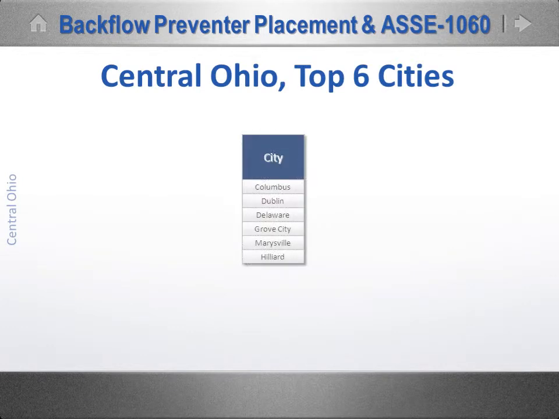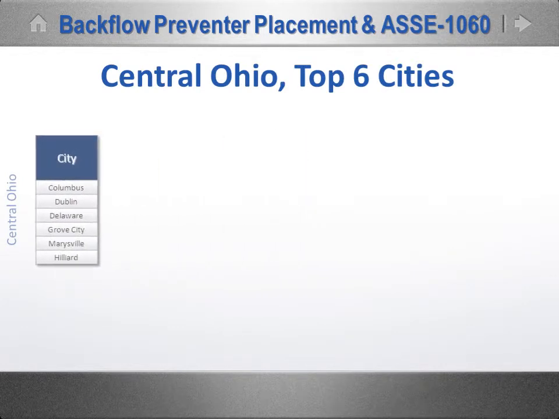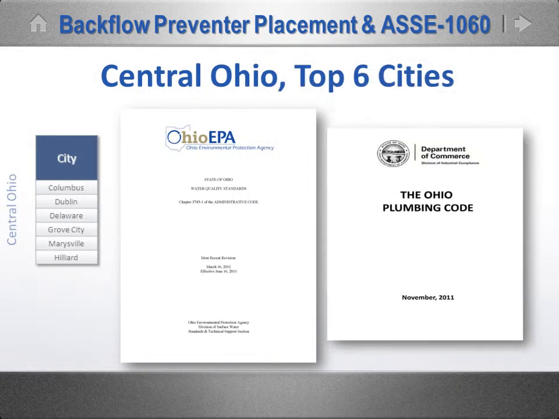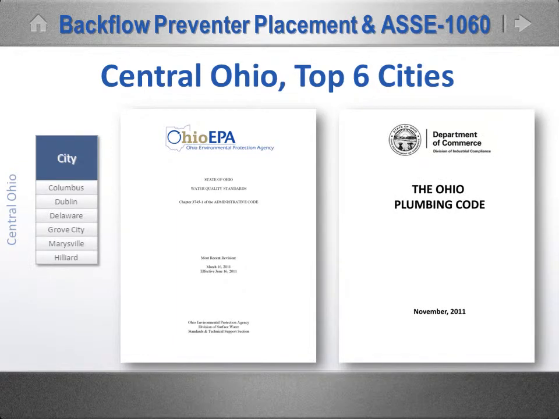So as promised, let's look at what's happening in your neck of the woods. These are the cities in our Ohio watch list, the 6 fastest growing cities by total population since 2000. As you know, Ohio's water safety and distribution guidelines are governed by the Ohio EPA and then implemented by the Ohio Plumbing Code. So as a starting baseline, let's see what these codes collectively contribute to the backflow at the service connection question for domestic, fire, and irrigation lines.